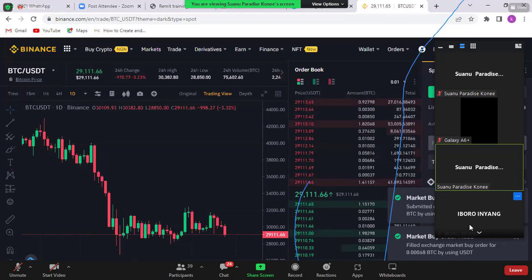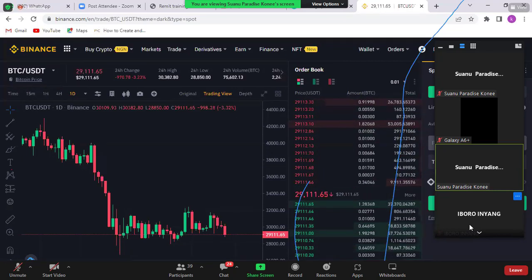Automatically, can you see market order created? Automatically, you are buying. Can you see that my $45 has reduced right here? Now, when you go over to sell, can you see that I now have Bitcoin? This one does not waste time because you are buying at what the market gives you. So immediately you are selling, and you are selling straight.